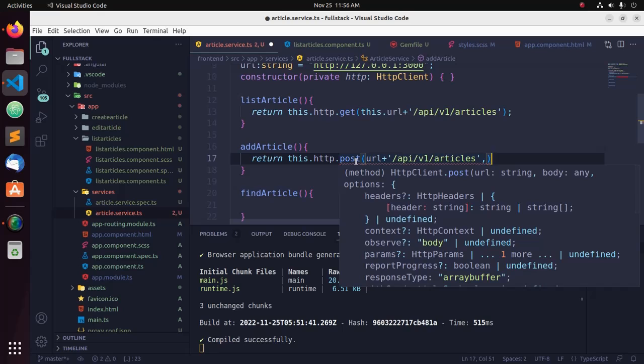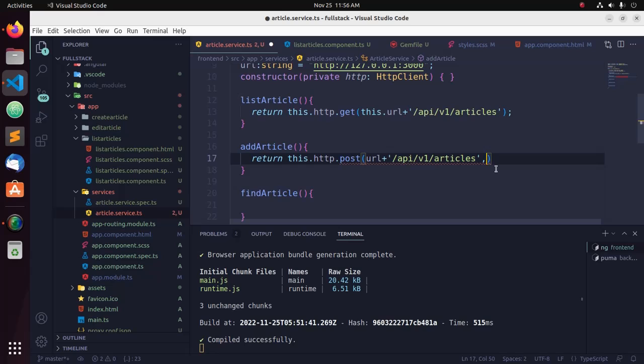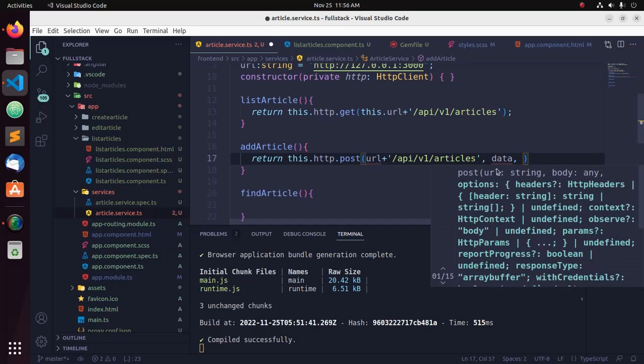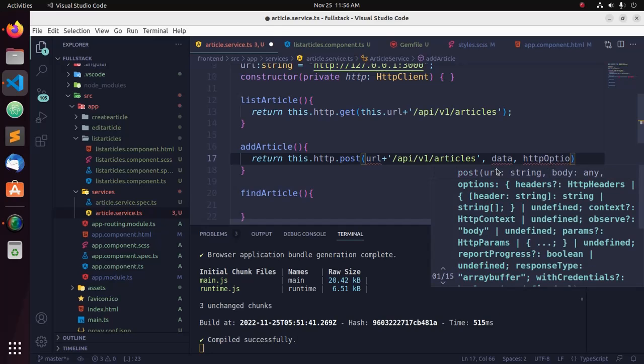The http post method requires three arguments: URL, body, and options. Here the body will be the article data, and the options are HttpOptions.